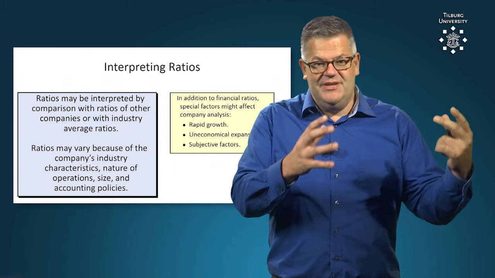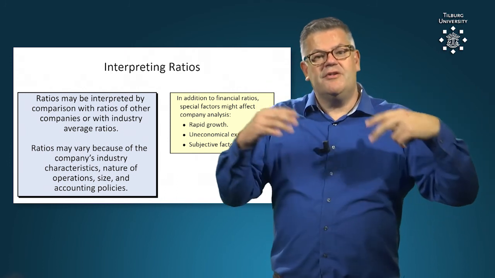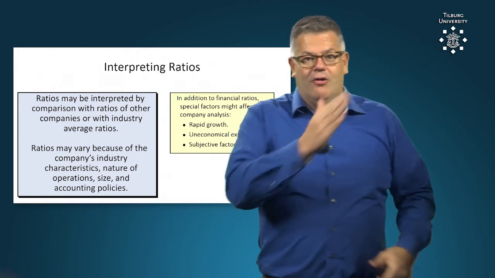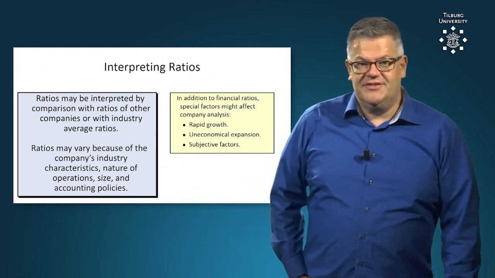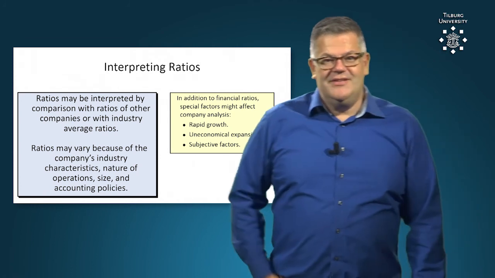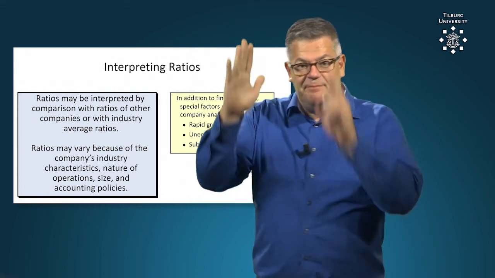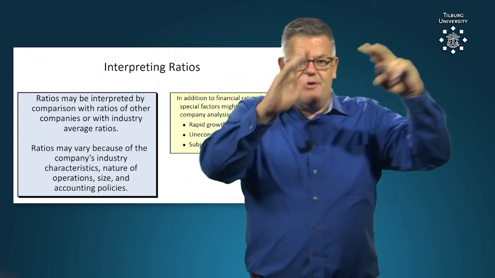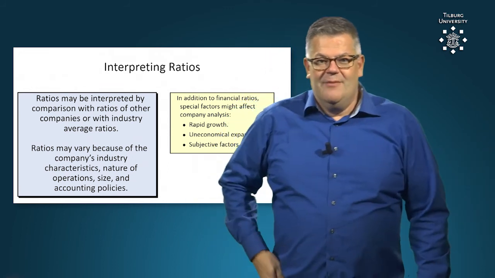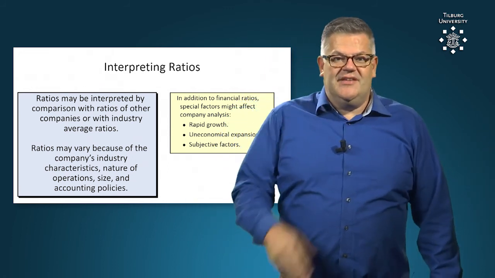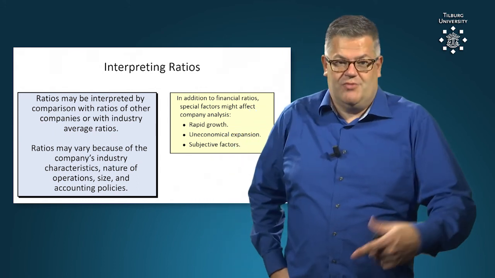Compare this business unit with another business unit, or your listed company with another comparable listed company, or compare your company over time. How is the performance of management? So that's important. And don't forget, ratios are based on a balance sheet, which is a picture of one moment, and on a profit and loss account, which is a little movie over time. Put these things together and you see that financial ratios change every month or probably every day.